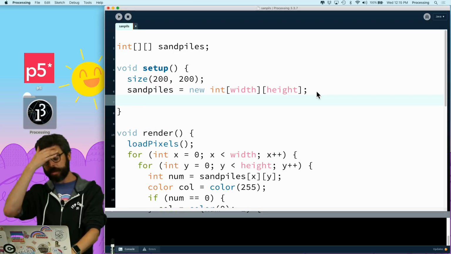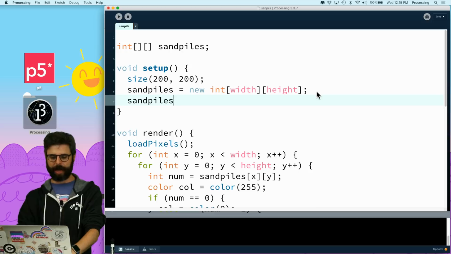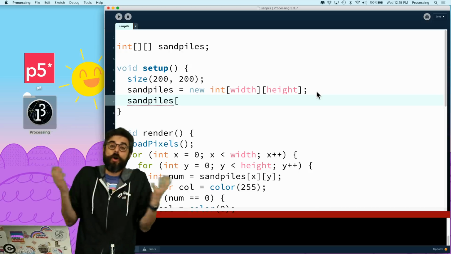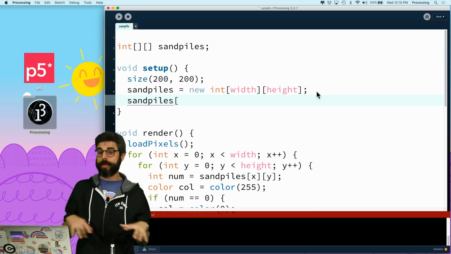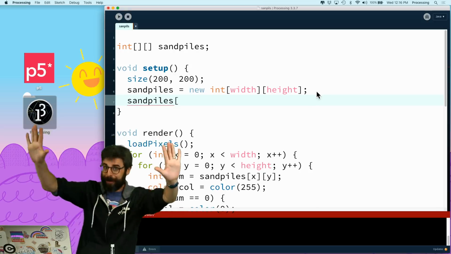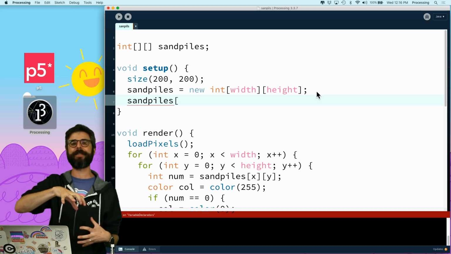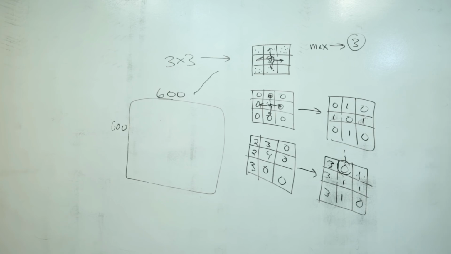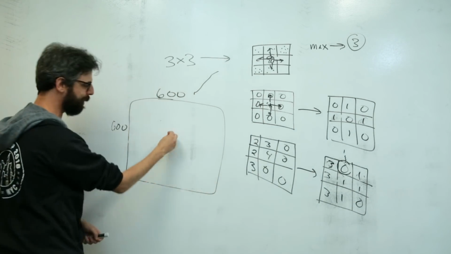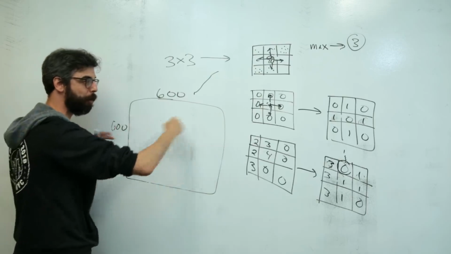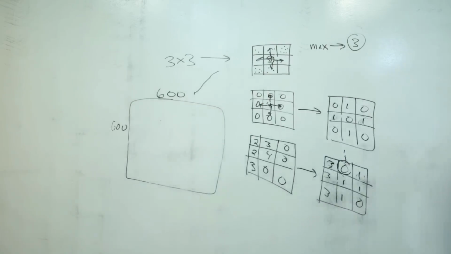Now, the way that image was generated in the Numberphile video, not to spoiler alert, I'm going to tell you what happens at the end of the Numberphile video, is that just a lot of sand is dropped in the middle. So what happens when we just drop a huge amount of sand in the middle and watch it topple, topple, topple, rippling out? So let's do that.